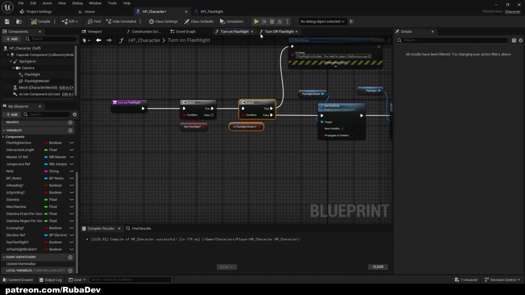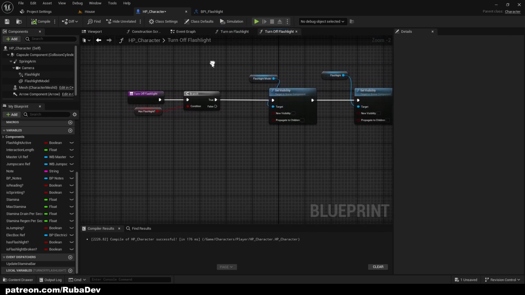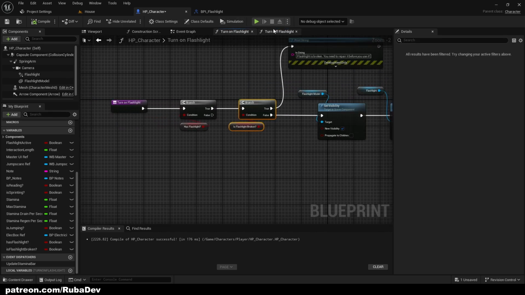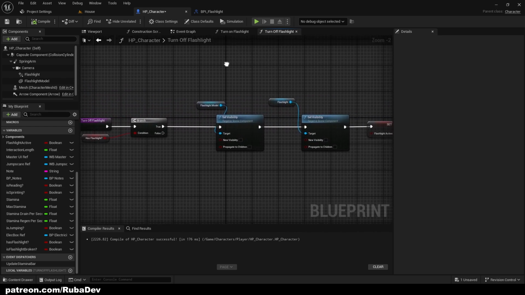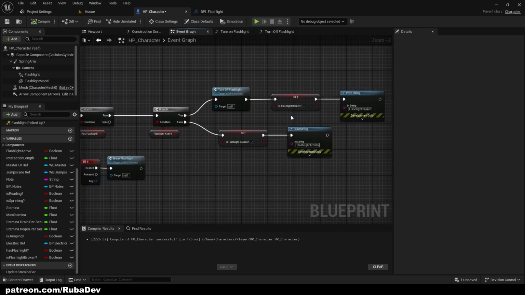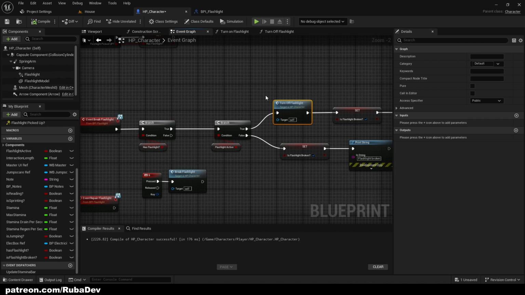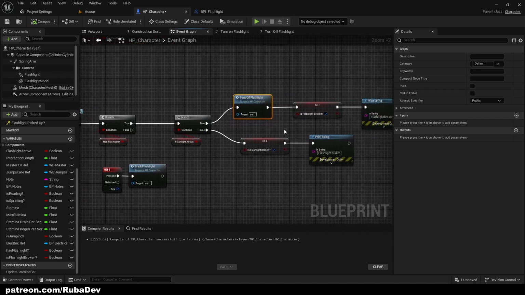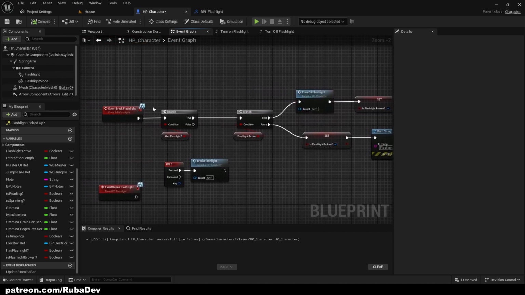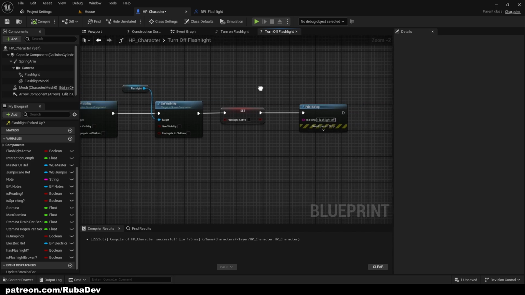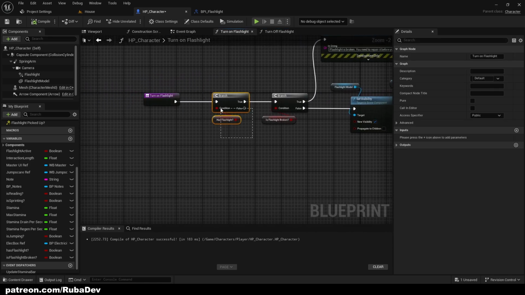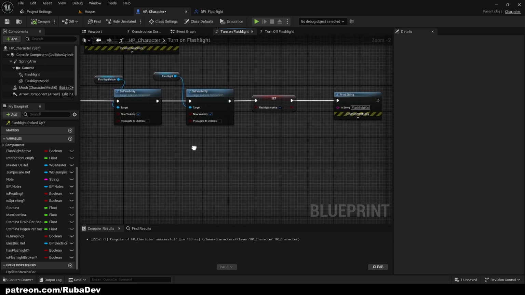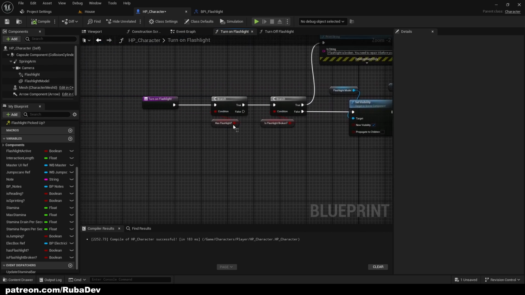Same goes for my turn off flashlight. Actually, we don't need to put it here in the turn off, because by default the flashlight is not going to be active, because we do turn it off if it's active. So we're not going to be able to toggle it, because we're going to get our flashlight active boolean to be off. Okay, and to turn on the flashlight, has a flashlight.